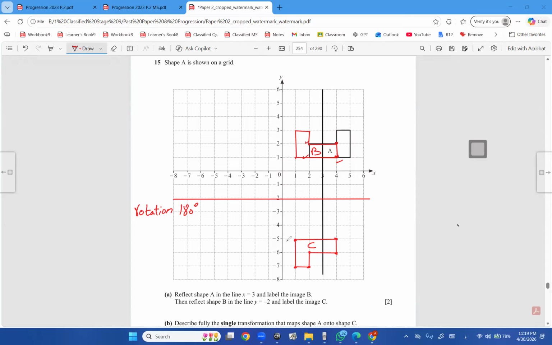So here, how can I know the center of rotation? With 180 degrees, there is a very easy method. Find the two corresponding vertices, like this one has become this one here, right? Now, find how it moved, kind of like the translation. So it moved 1, 2, 3, 4 left, then 1, 2, 3, 4, 5, 6 down.